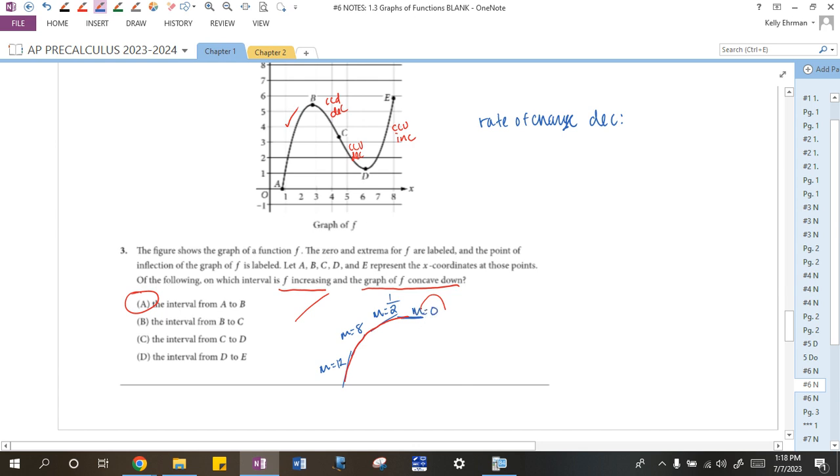Okay? So what we mean by rate of change decreasing is slopes getting, I just want to say lower. No, I want to say shallower. I don't know if shallower is a word, but we're going with it. Why do I say that? Because, well, if you have negative slopes, think about this one. Concave down, rate of change decreasing.